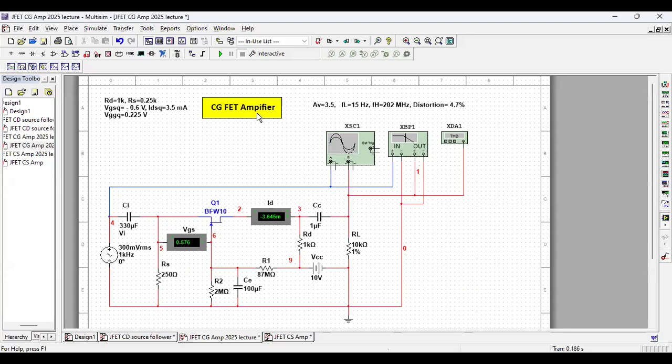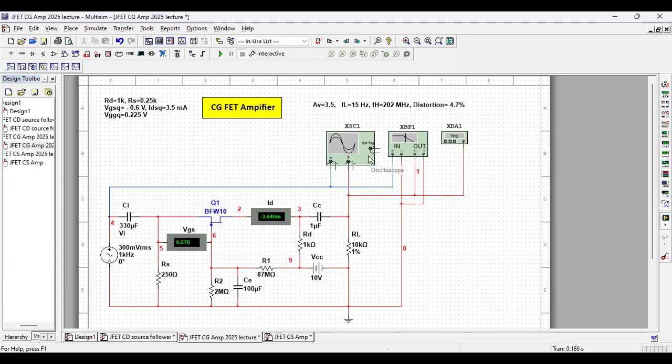This is the common gate amplifier. See, this is the FET and this is R2 and this is RS, and this voltmeter I have connected here to check that the VGS bias at minus 0.6 volt is okay, and the IDS bias of 3.5 milliampere is also okay. And these are the same resistances, same load resistance, power supply. So I really don't have to give you anything new here. Only as a routine, I need to show you how this amplifier works.